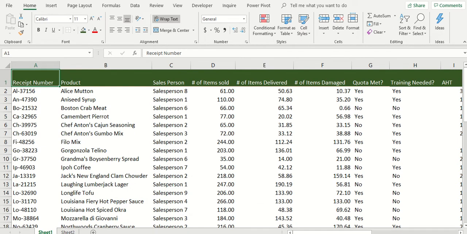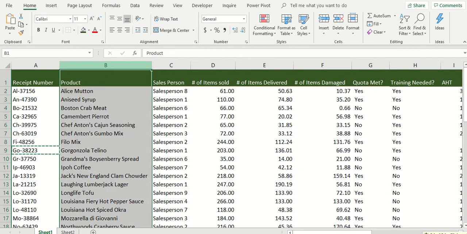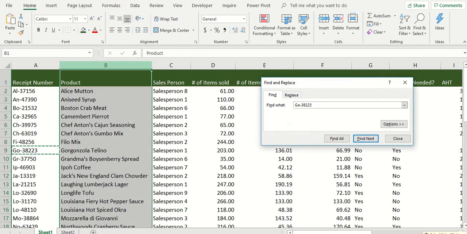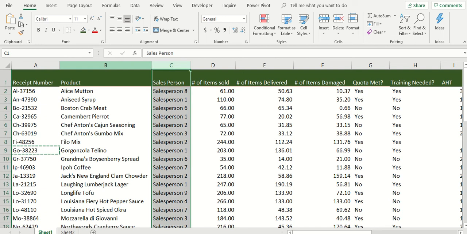In selecting the right column, you need to choose the column where you can find your value, meaning GO38223 is not found in this column or in this column.